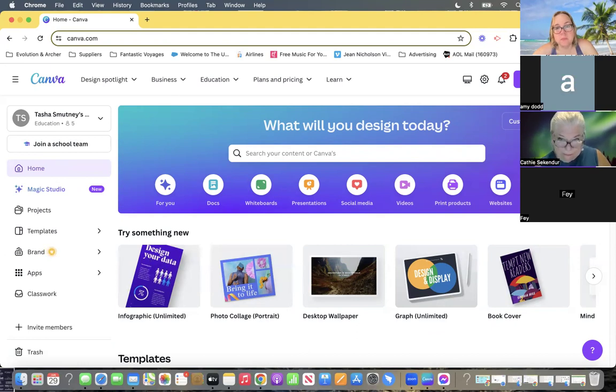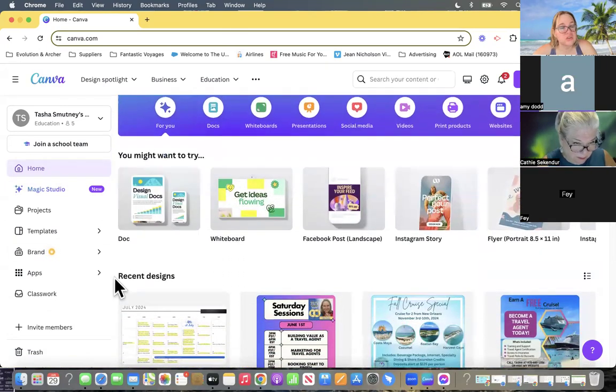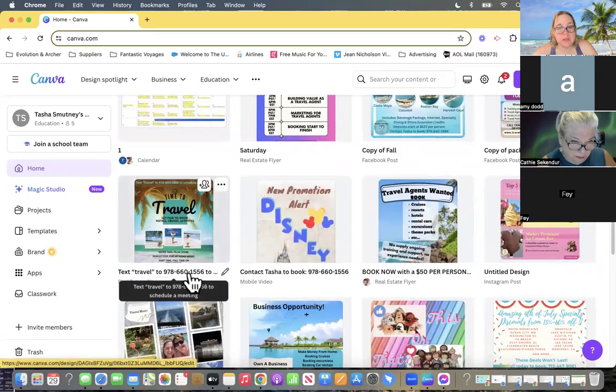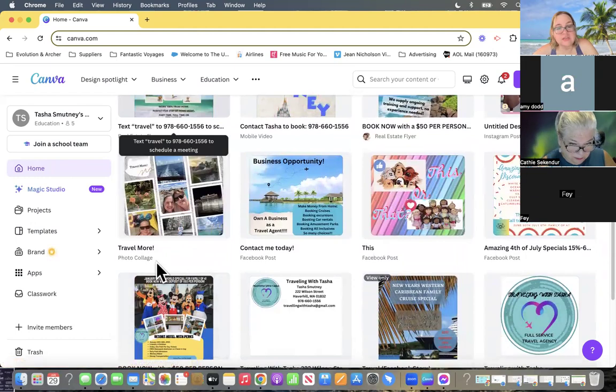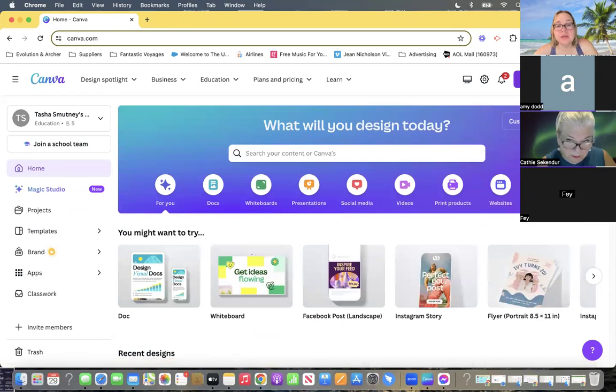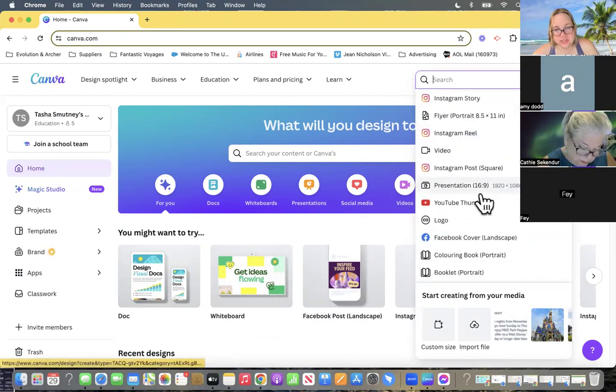You can also upload something you have already and bring it into Canva to edit. All right. So I usually, when I come in, I'm going to go back to home. It does show, oh, here, for you is where it shows these things. It shows all your recent designs. Okay. So it will show you your recent designs. I use Canva for all different things. Okay. But when I come in, I click create design, and this little drop-down menu comes with suggestions of things.